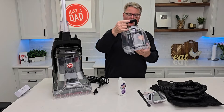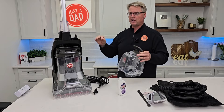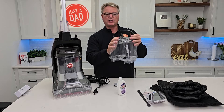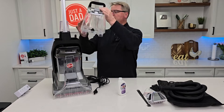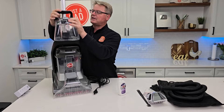Here's the clean water tank. You're simply going to take this over there. You can put hot water in this — you don't want boiling hot water, but hot water that comes out of your sink. Open this lid with a quarter turn. Fill this up with fresh water only. You do not put any solution in here. Close it, and then this just slides in. You want to make sure it's in place like that.